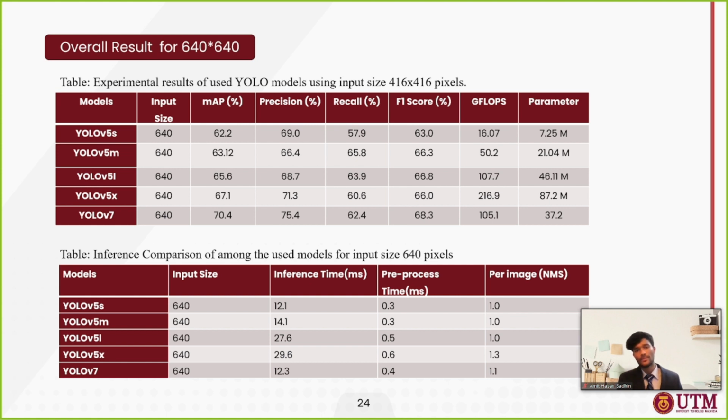The variations in results between YOLOv7 and YOLOv5 models on different input image sizes can be attributed to a few factors. Firstly, larger input image sizes capture more details, allowing the models to detect smaller objects with higher accuracy. Secondly, differences in the architectural design and optimizations of YOLOv7 and YOLOv5 may influence their performance on various image sizes. So the experiments highlight the importance of input size selection for optimal performance.